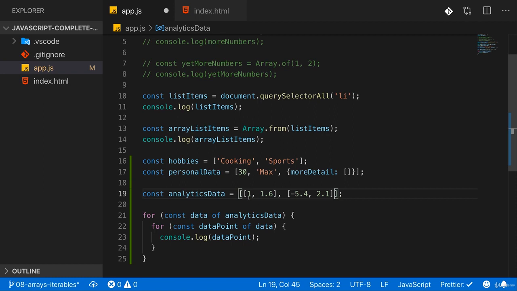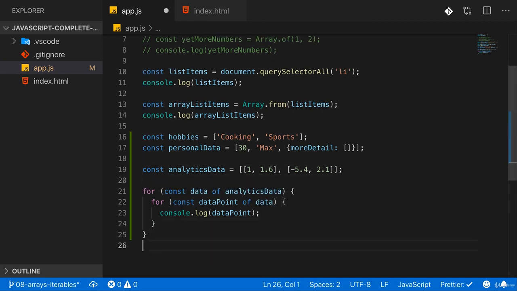Of course, if you would have an array with nested data and then you have some other element which is just a number, let's say, so not an iterable object, well then code like this would break because there we loop over this array with this outer loop, and we have a look at each array element, and then we loop over that array element again, which works for iterables, but not for numbers. So you have to be careful how you then use your array, but in general, you can store whatever you want in there. Nested arrays, and nested arrays, mixed data, strings, numbers, whatever you need. Arrays are really flexible regarding the values you store in there.